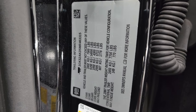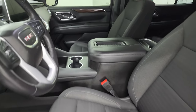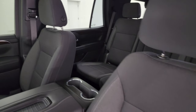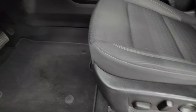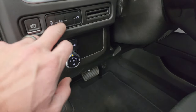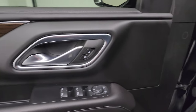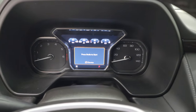Inside, the SLE package gives you the black cloth interior. There are no rips or tears on these seats — they're in really nice condition and the vehicle smells very clean. Power driver seat, factory floor mats, push-button four-wheel drive, auto headlamps, stability control, parking sensors, electronic parking brake, power windows, locks, and mirrors. You do get a nice wood grain trim on those doors. We'll hop inside to check out the miles, the radio, and everything this Yukon has to offer on the interior.